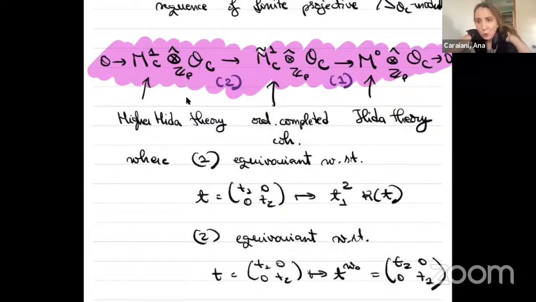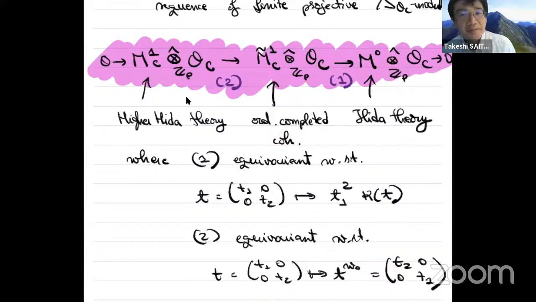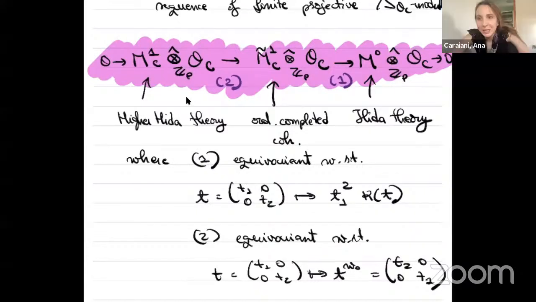This should split. I mean, Ohta proves that it splits, so we know that it splits because Ohta proves it. However, we would like to find a different reason why it splits. We haven't done this yet, but it's something that we want to think about. Yeah, that's a great question. Thank you.